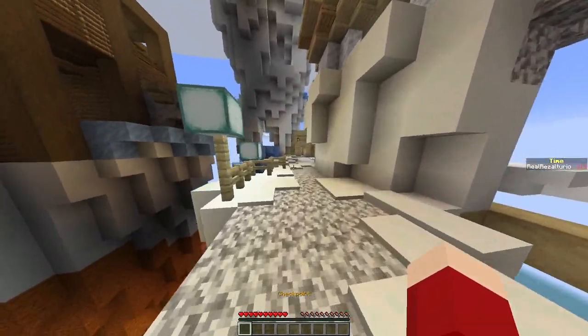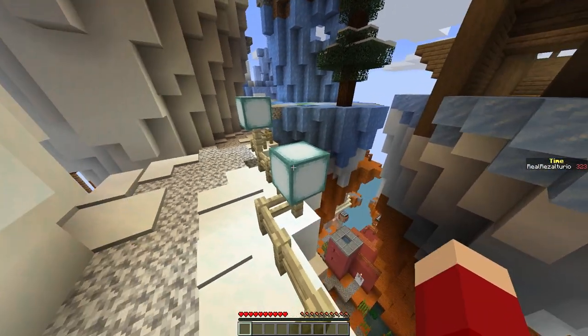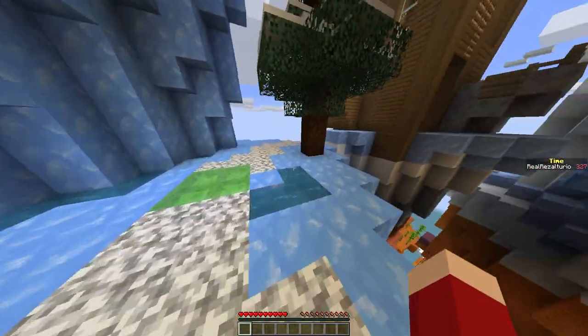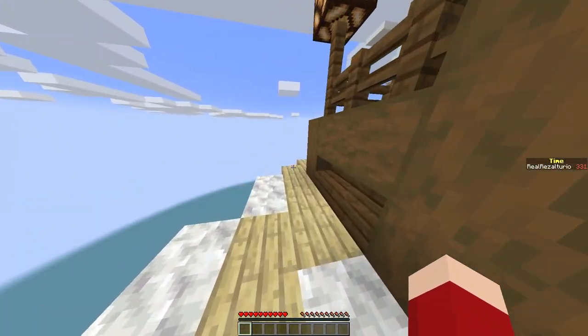And ooh, this place looks interesting. This is snowy in here. All right, so do I go right here? Okay, I think I do. Now I have to go this way. Okay. I think I got it.